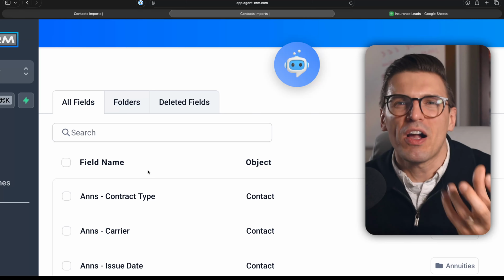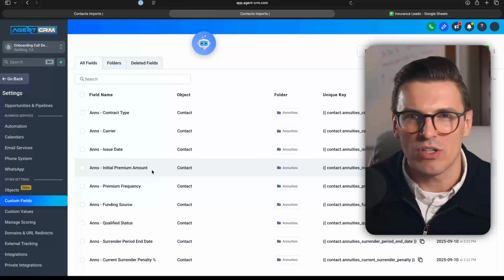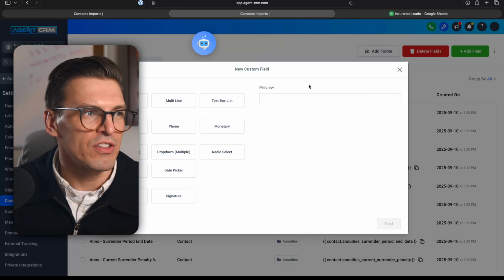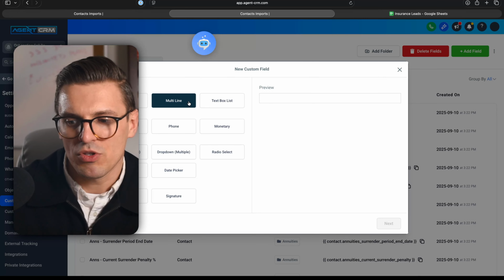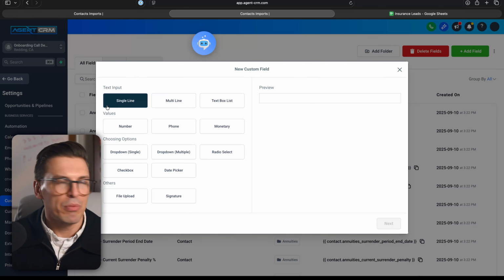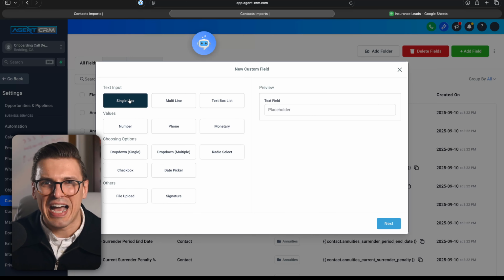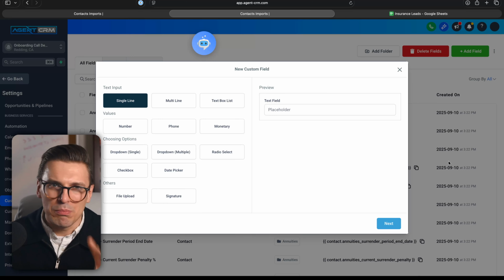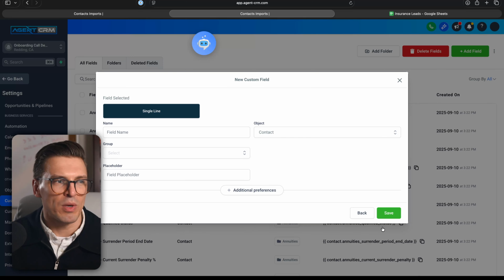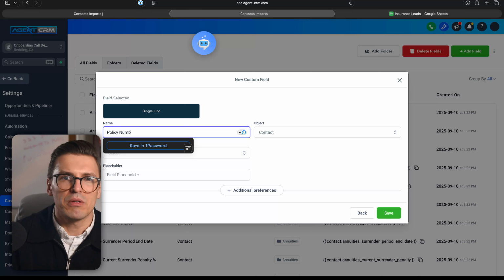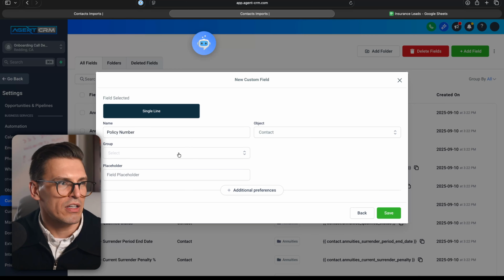This is a little box where we store information. On the top right, I can add a new field and I can select from the options there. In this example, if it's a policy number, sometimes there might be letters, so let's just add single line. You can explore and work through the settings on the other ones as needed, but we want to say, policy number. We'll just make it really generic.